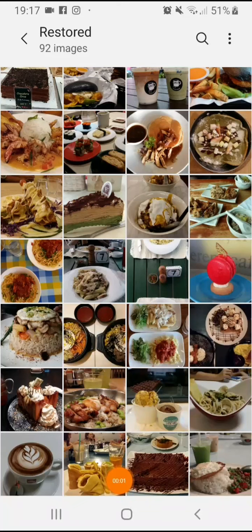Hey guys, so today I want to show you how I edit my food photos using only the Instagram app. As much as I do have Adobe Lightroom, Photoshop and all that stuff, I realized that Instagram actually has really good editing features, and that's what I'm going to show you today. So let's first choose the picture.